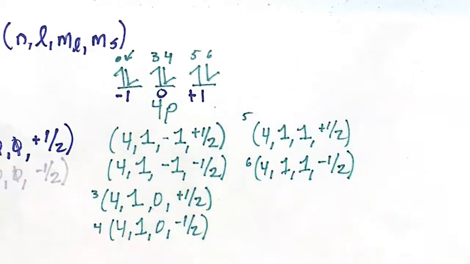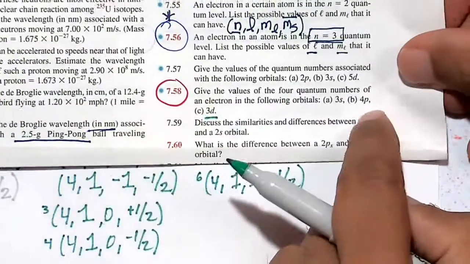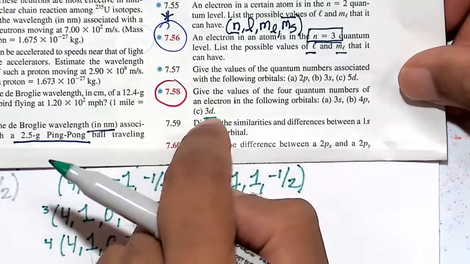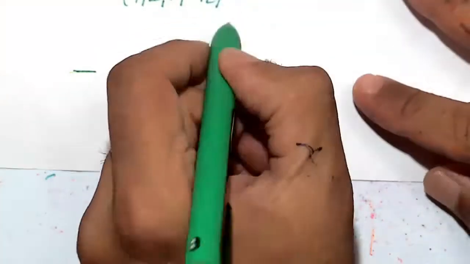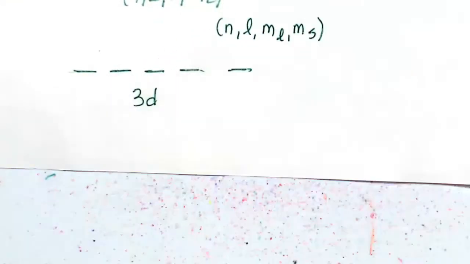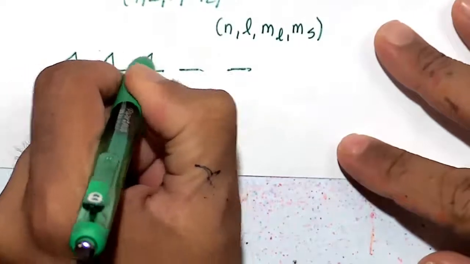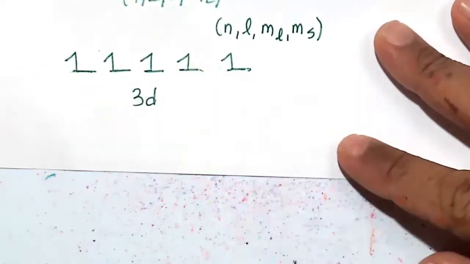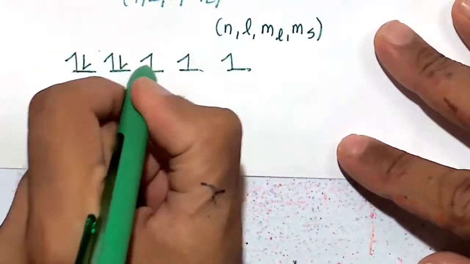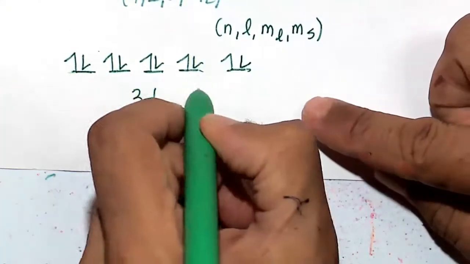Those are all the quantum numbers for the p orbital. Now the 3d orbital gets more complicated. While the p orbital has 3 slots, the d orbital has 5 slots — part C of this problem. The address format is n, l, m sub l, m sub s, and n is always 3. The electrons march in spin up across all five slots first, and then pair up spin down. That fills up the 3d orbital with 10 electrons.